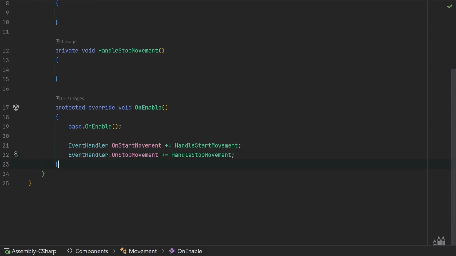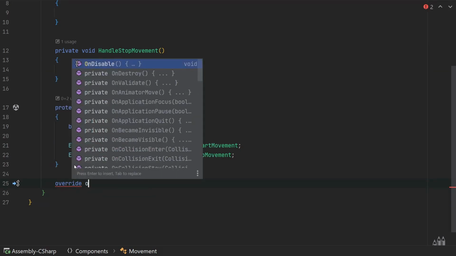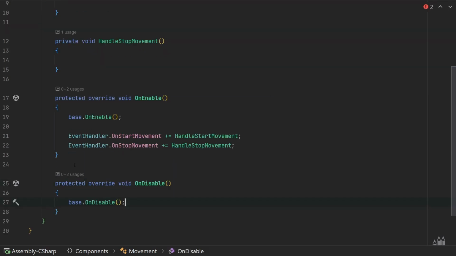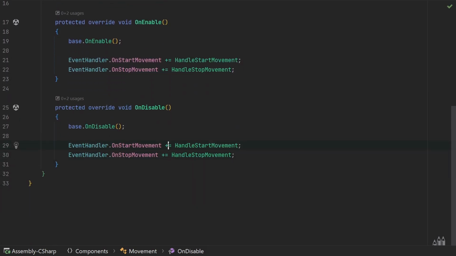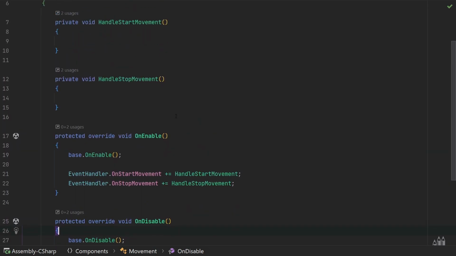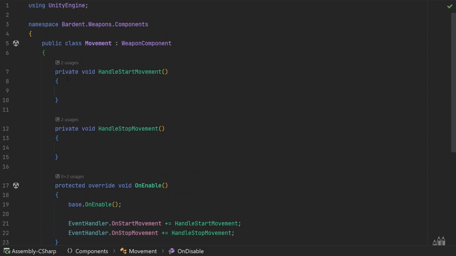Next, we just need to do the same for our onDisable function. So we'll say override onDisable, and in here we simply can copy and paste this and change it from plus equals to minus equals. Like that. So now whenever those animation events get called, we will call these two functions.